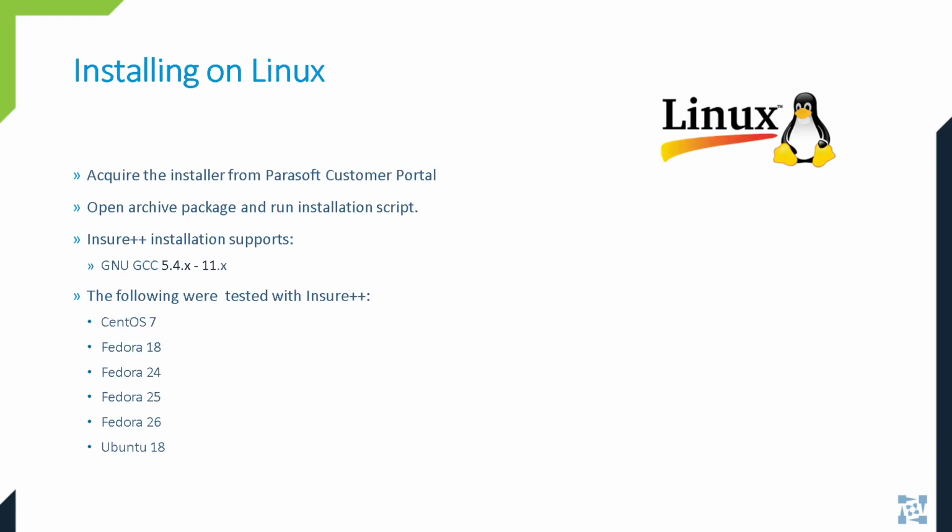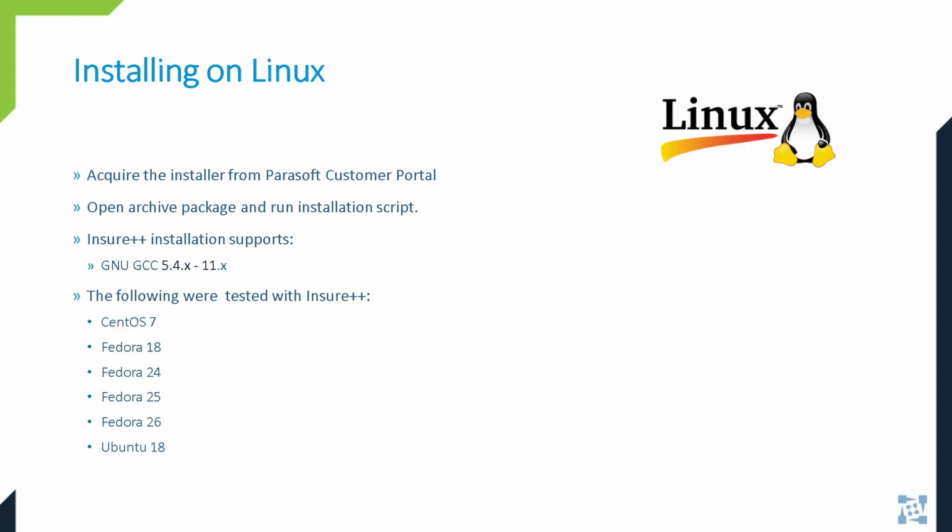So, for installing on Linux, you can go ahead and acquire our installer from our customer portal. Once downloaded, it should come as a tar package. You'll just have to decompress the tarball, and then you'll be able to run the installation script to install it on your Linux system.